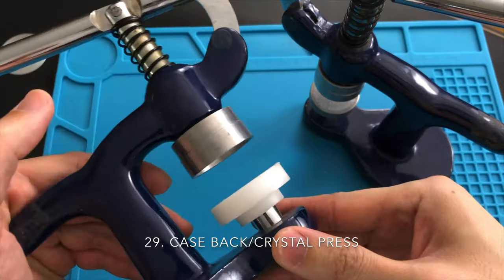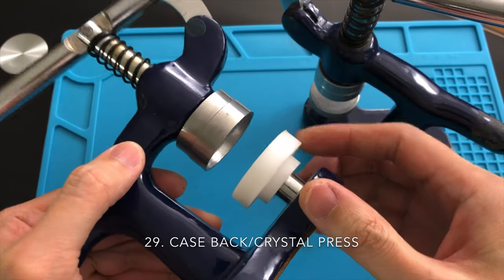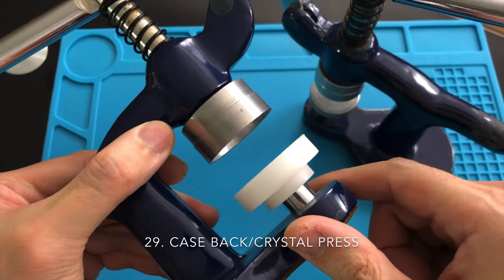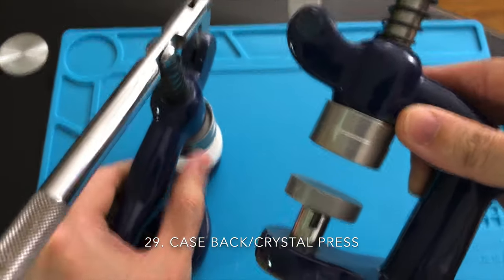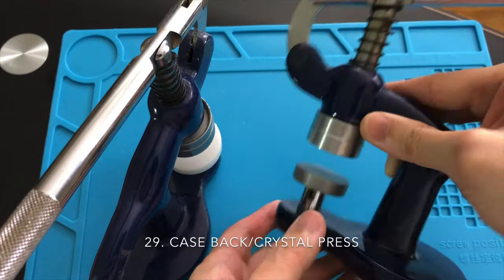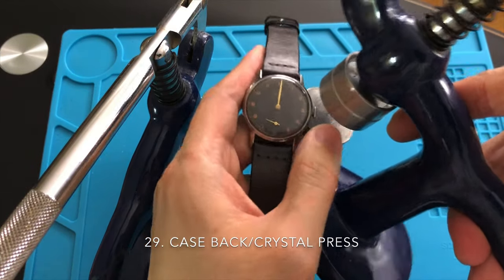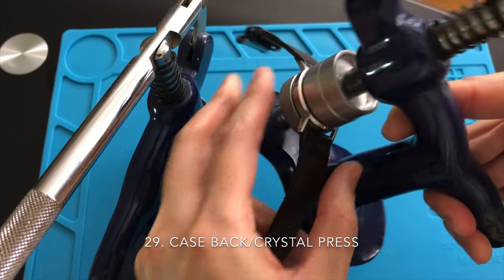I have a very expensive Bergeon case press in my workshop, but to be honest I use these generic presses a lot more. There are a ton available on eBay and I suggest you buy a couple of different kinds if you have a large collection of watches. Most of the time the dies are interchangeable. Certain snap-on case backs cannot be closed using the strength of your fingers and you'll need one of these presses to help you close them. Make sure for the crystal surface to only use dies with a concave center to avoid breaking the crystal as you press to close the back. The dies will be made of aluminum or hard plastic. As a watchmaker, I use this tool very often to install acrylic crystals with a metal tension ring.